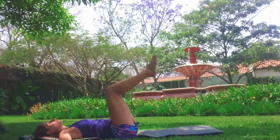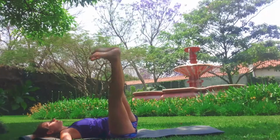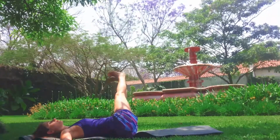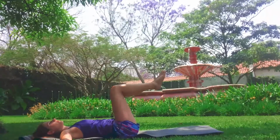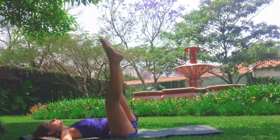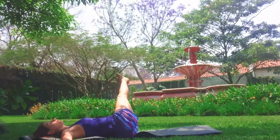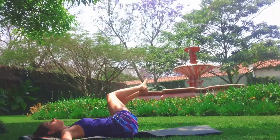And to add an extra level, extend and flex those feet. Dropping to the side, lengthen and flex. Dropping to the other side, breathing out to lengthen and flex. A great one for the hamstrings, also for the lower back, and really twisting into that core.